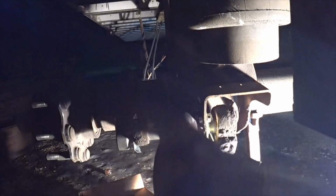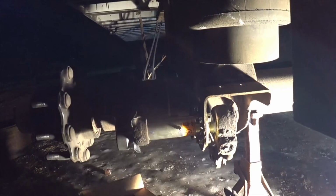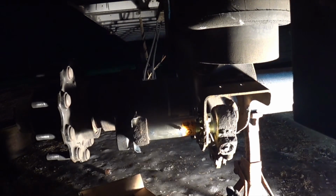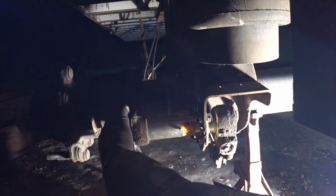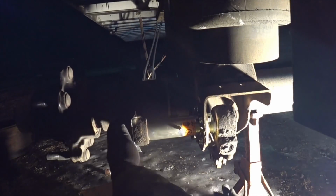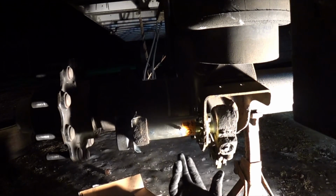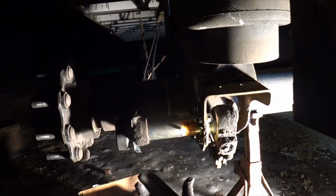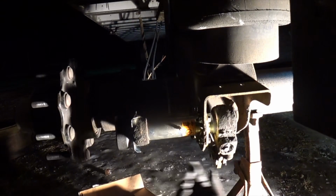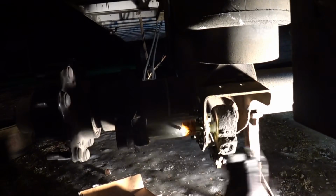S-cam bushing kit from Hendrickson. Can't even talk right at the moment. Very, very cool. I'm not sure on the time that this took and everything, but you can see, I mean, that's tight. Nice and tight, no play at all. And you can do this with the tires on, with the drums on, the brakes and everything. You could do that with it together. Pop that thing in there, and you got brand new, as long as you don't have to replace your S-cams.